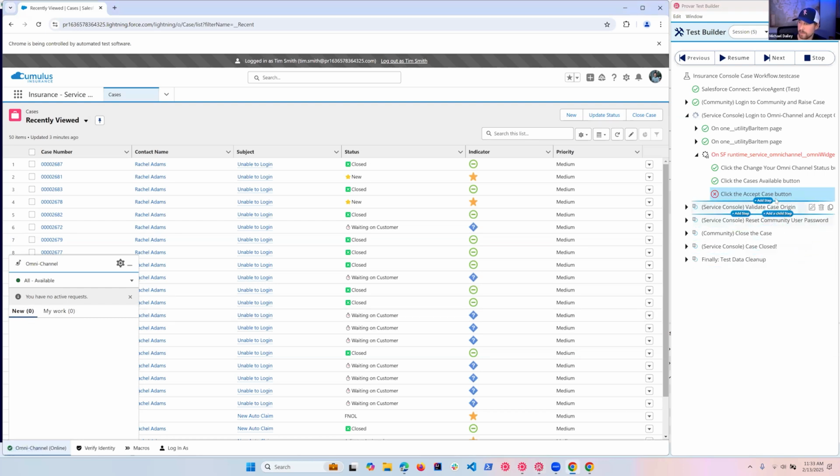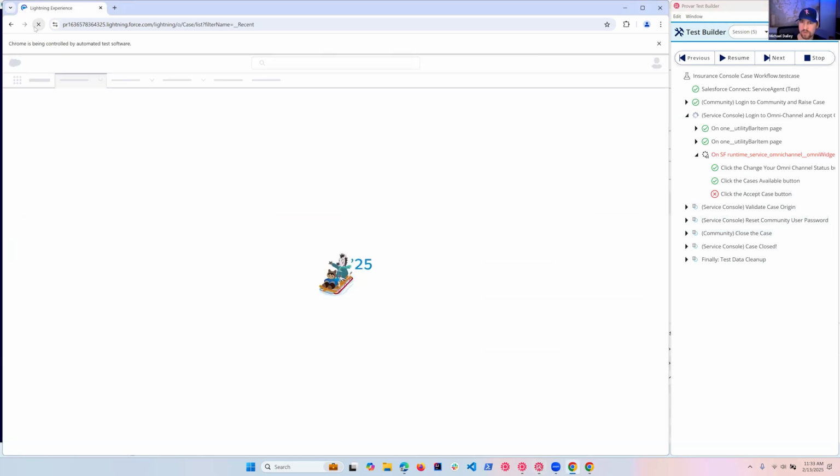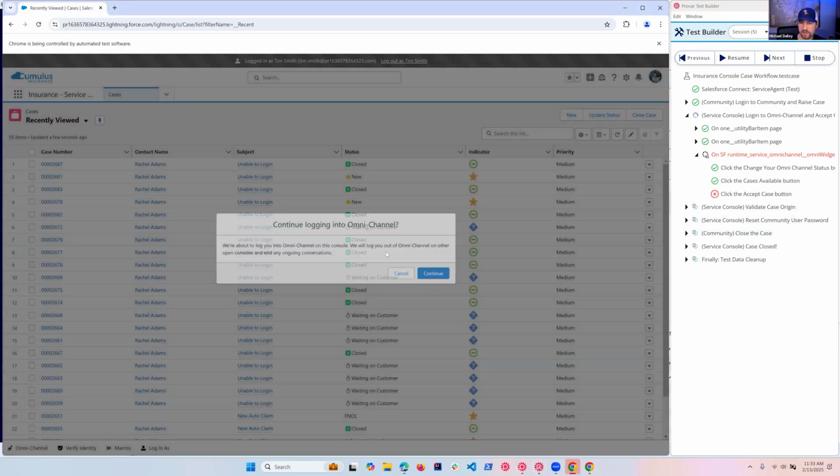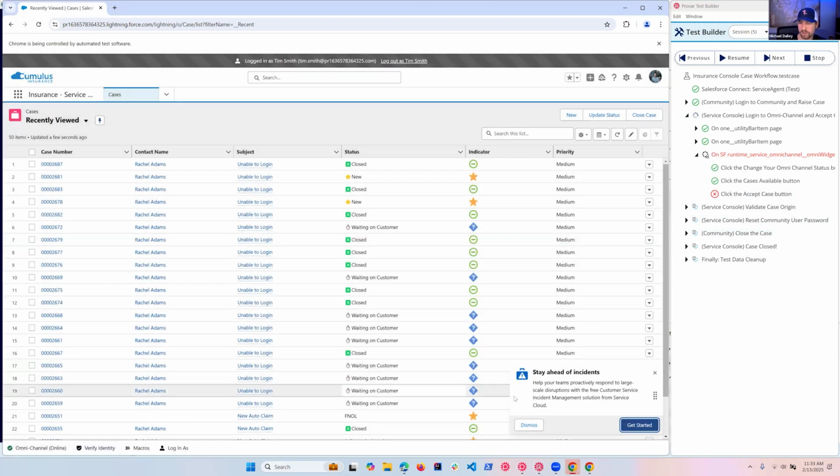So we may not be able to complete this entire scenario in this example, because the rest of it is basically doing some validations, performing a password reset for the user, and closing out the case here. I'm not sure why the case isn't coming in. I could try to do a refresh and see if that resolves it.